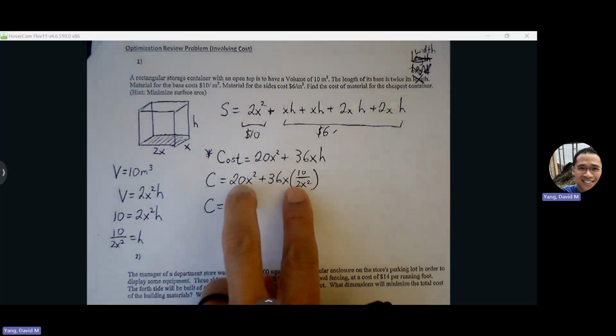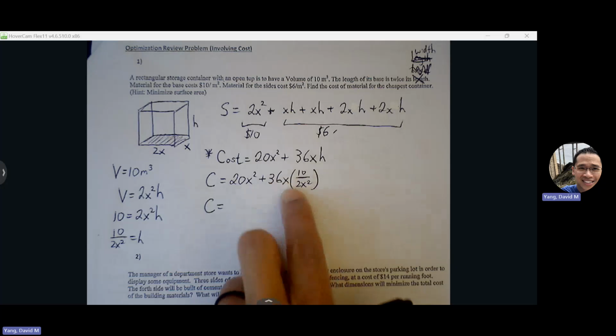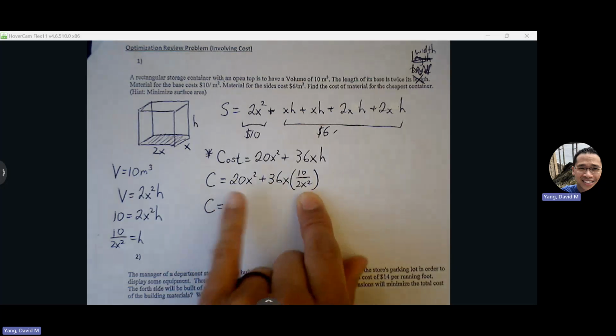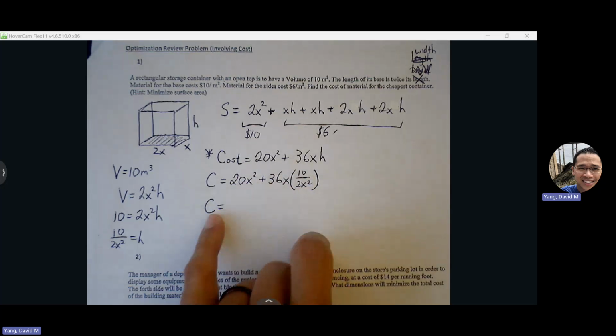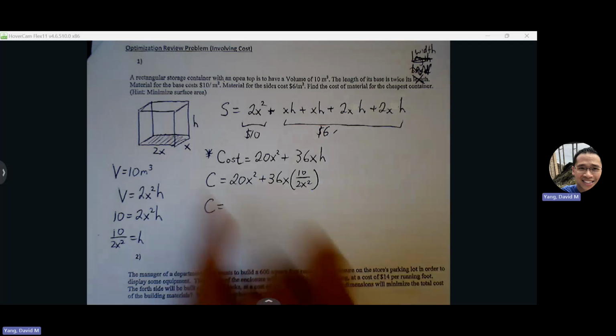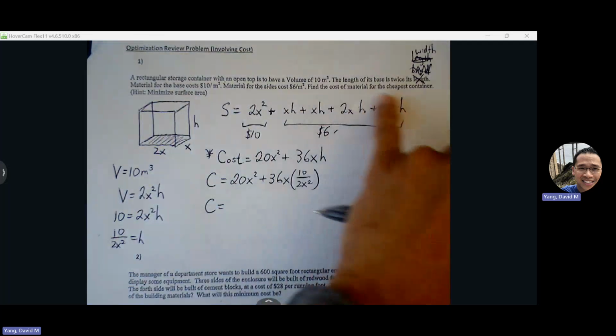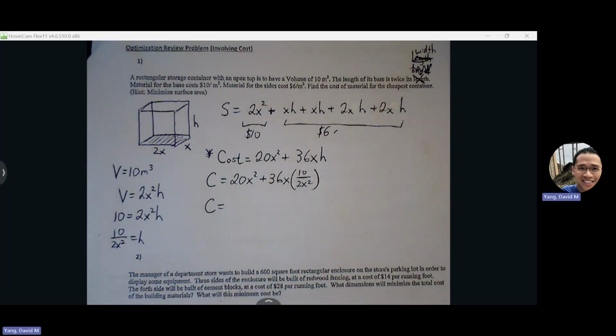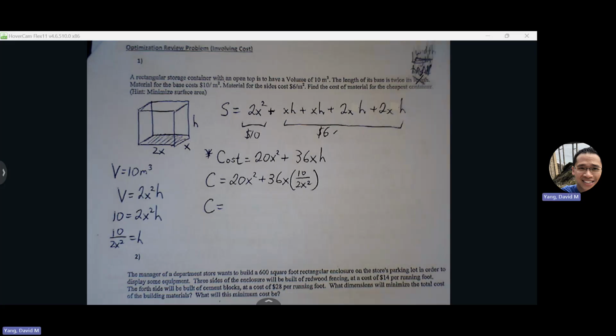So now if I can just get this down to something cleaned up so I can use power rule, then I can do the derivative, set equal to 0, solve for x. And once I solve for x, then I'm just going back and seeing, what am I really looking for? And we're just plugging into whatever one of the formulas that we've already established to get our answer. So begin your cleanup process. All you need is power rule to find the derivative.